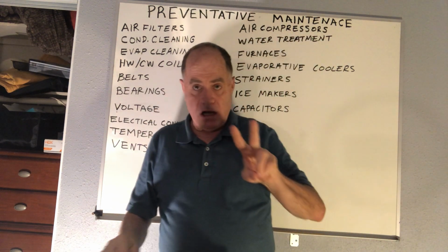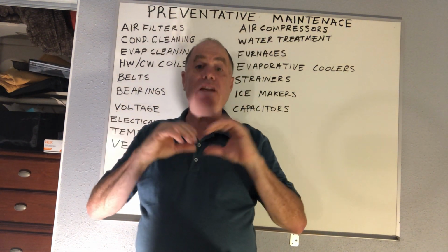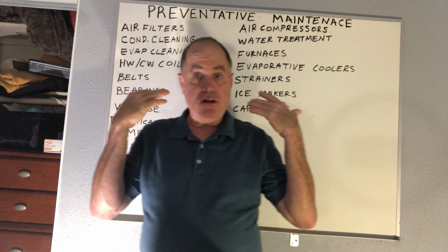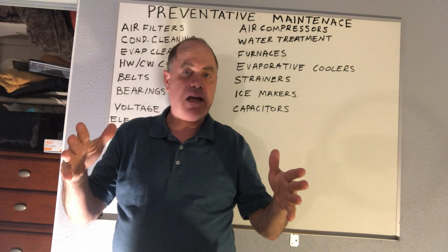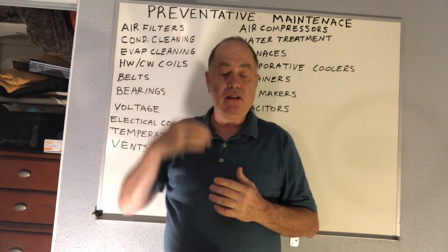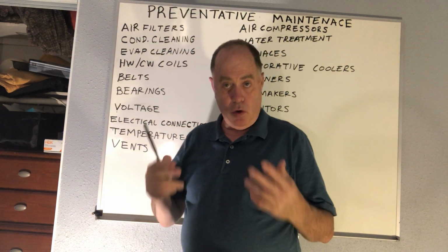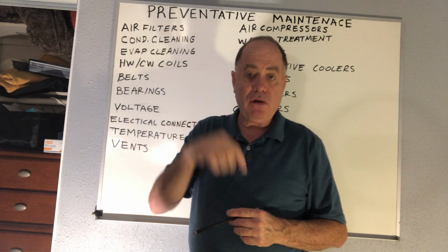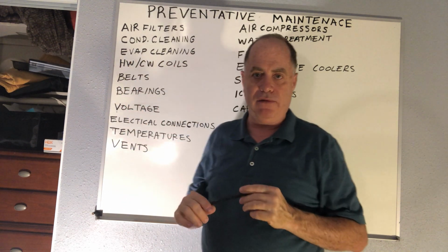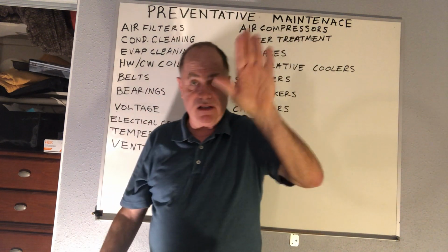Bearings. We have two main kinds of bearings. A sleeve bearing, which we use on a lot of fans, which takes oil, and it's a quieter bearing. And we want those quiet bearings because we're transmitting the vibration from the motors and the bearings and the air down the ductwork, and metal duct is a great conductor of sound. So by using those sleeve bearings, there's less noise to disturb the occupants, and a lot of times these take oil. Okay, so if they have oil cups, you can add oil to the oil cup, or some big bearings I've worked on actually have an oil reservoir that you maintain a level of oil in on really big bearings. And you also have ball bearings like you had on your skateboard.